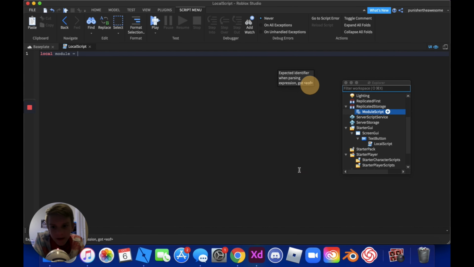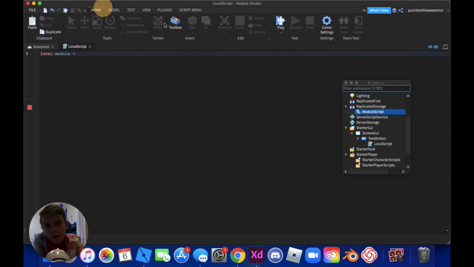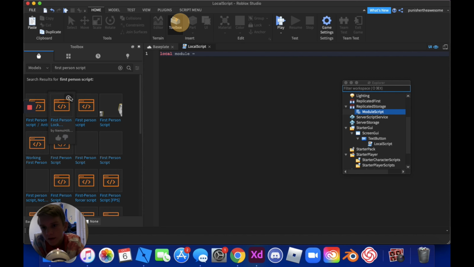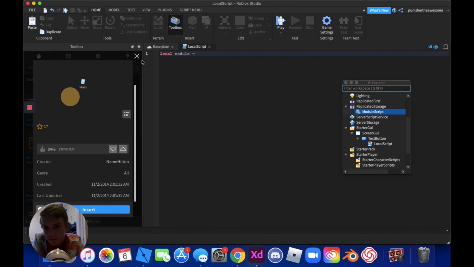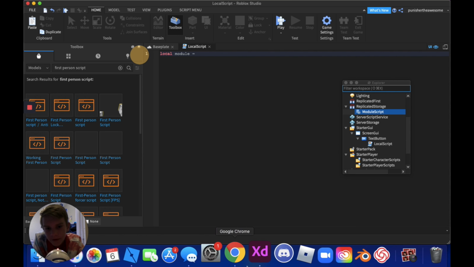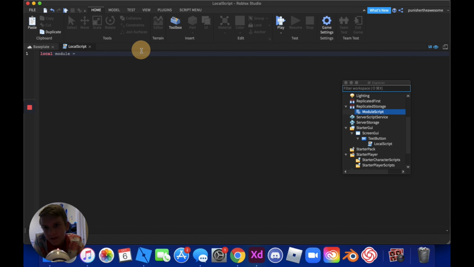You can get the ID from a model. I wonder if it'll let me open a model. Let's see. It won't, but if you went into models in Roblox, the URL should have a string of numbers in between two slashes. That's the ID. So you would go require, then all of the numbers. But I'm going to have to require game.ReplicatedStorage.ModuleScript. That's the module we just wrote.